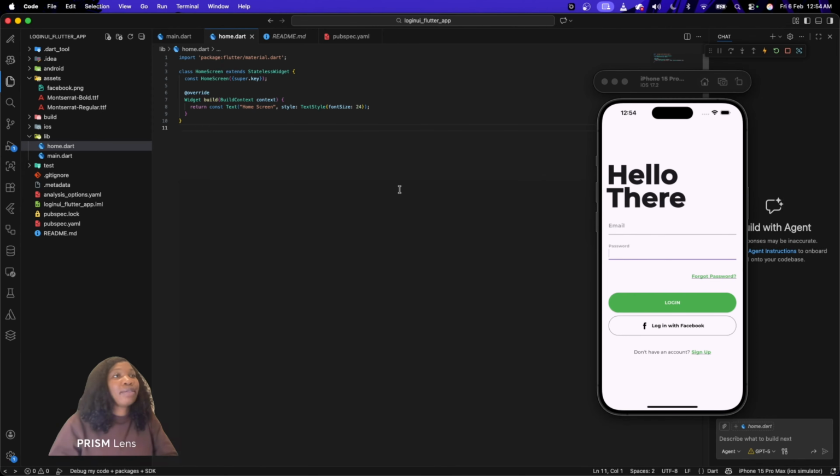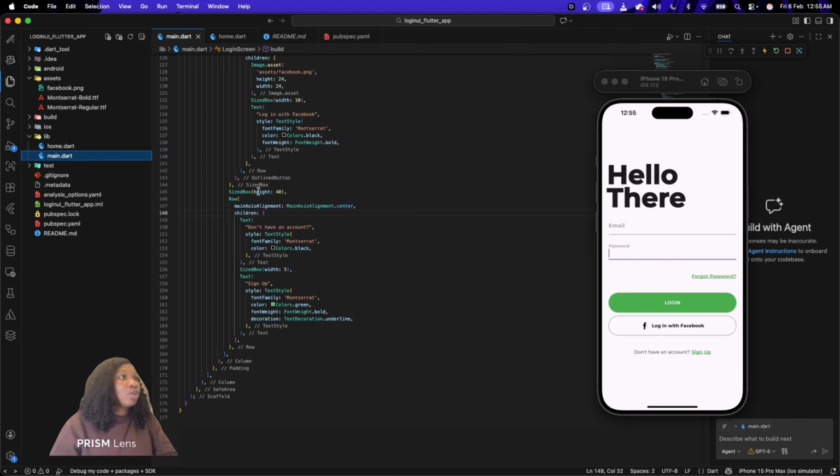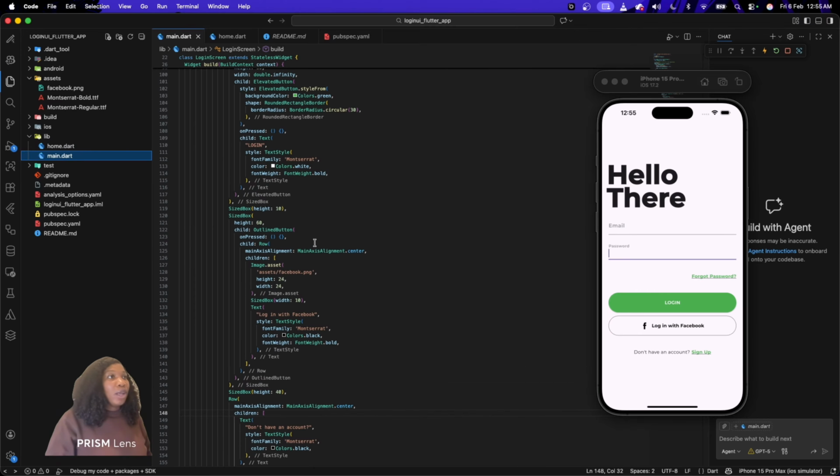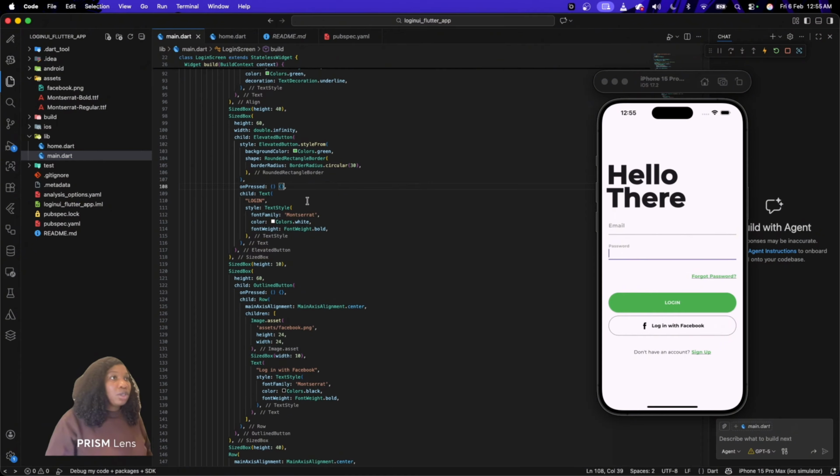So we have our home screen here, which is fine for the time being. And then we'll demonstrate how each of the navigator types work. Right, so on the login screen here, very simply for the login button, I will just be doing the Navigator.push first, which adds the home screen on top of the stack.